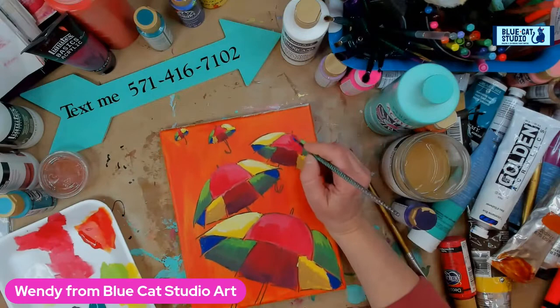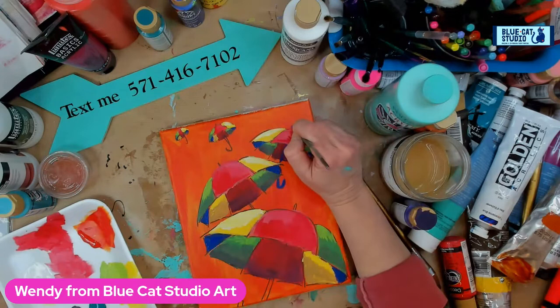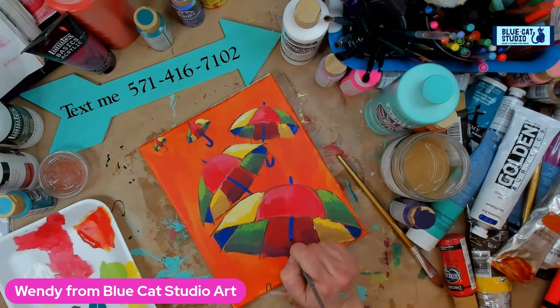So I'm going to take this same blue and I'm just going to go right here. This is a base coat, right? It's just a base coat, but I want to make sure I can see where those handles are. So popping it with some blue is going to help me visually. It's going to help me mentally. Sometimes I think I do half of what I do. All right, that was too thick, but we'll fix it. Sometimes I feel like I just have to do things for myself mentally when I'm painting, just so I'm like, okay, I feel better.